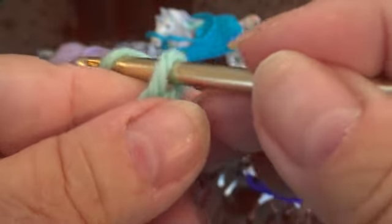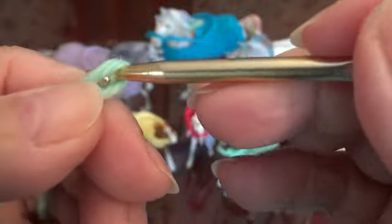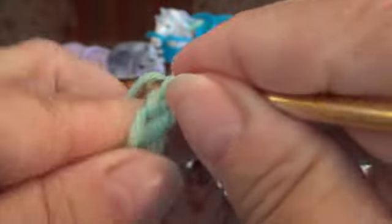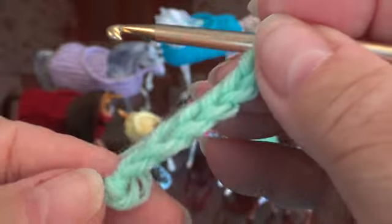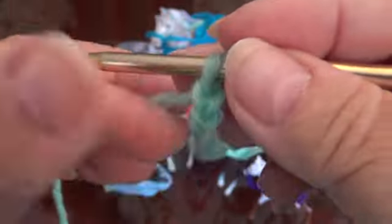It's hard to do it in front of the camera and still have it where you can see. Then you just keep going like this. Now if you're making a bridle for the big horses, what you would do, well, let me do a few more.